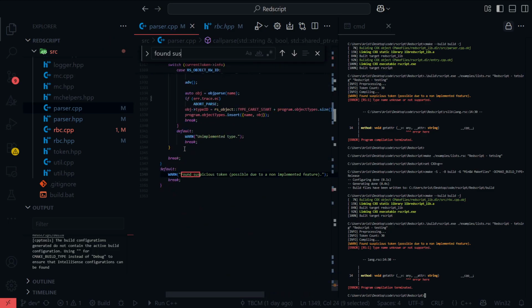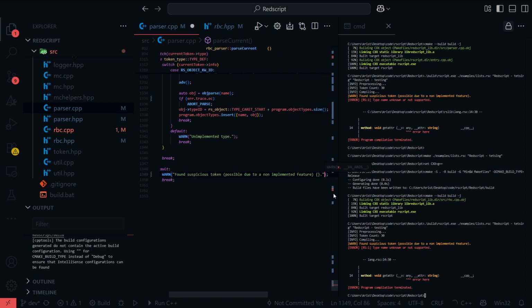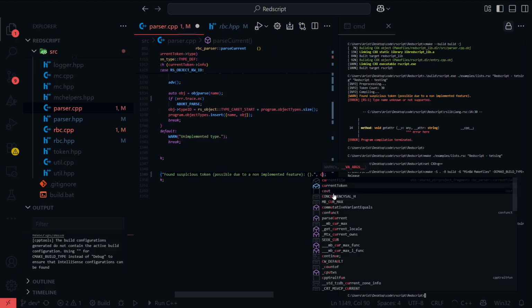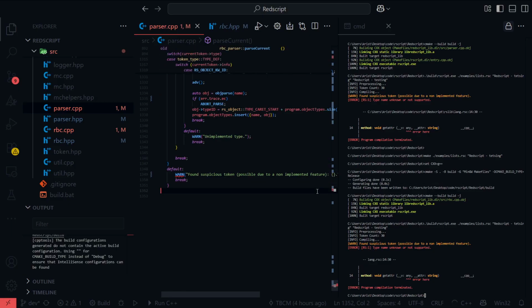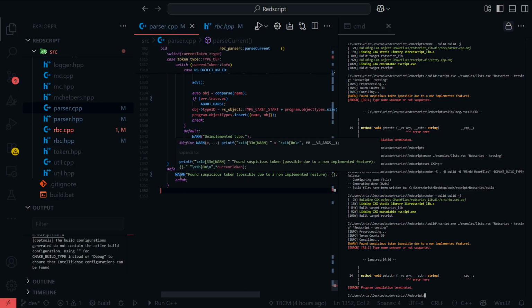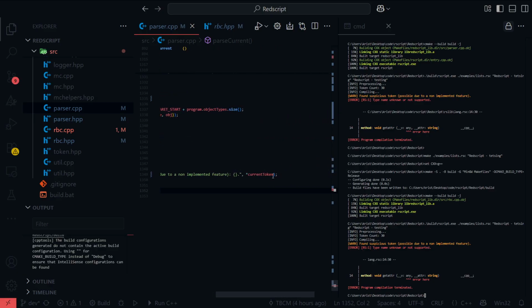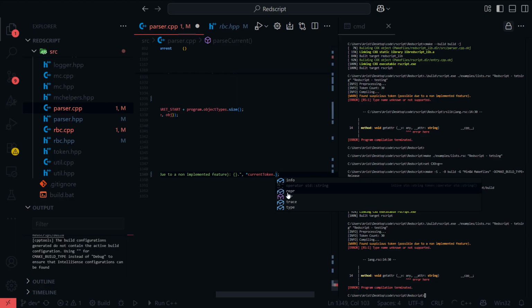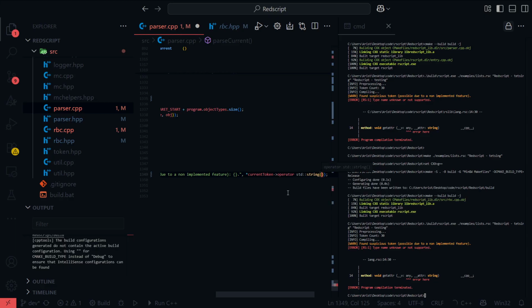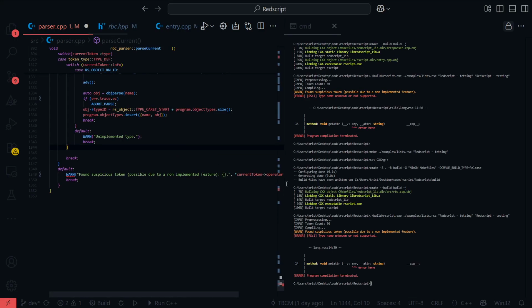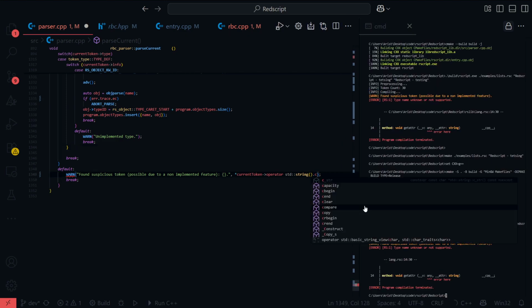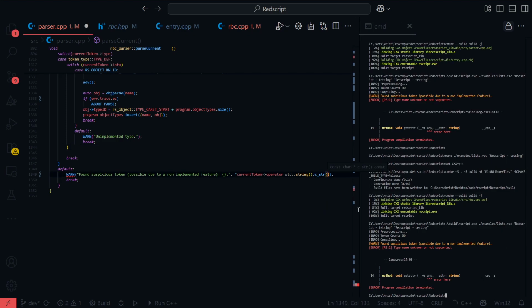Parser? Found suspicious token. Does this work?